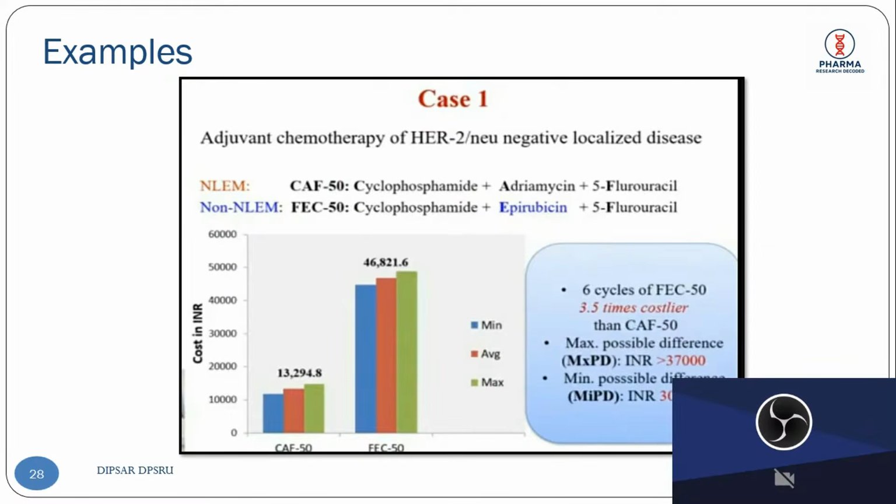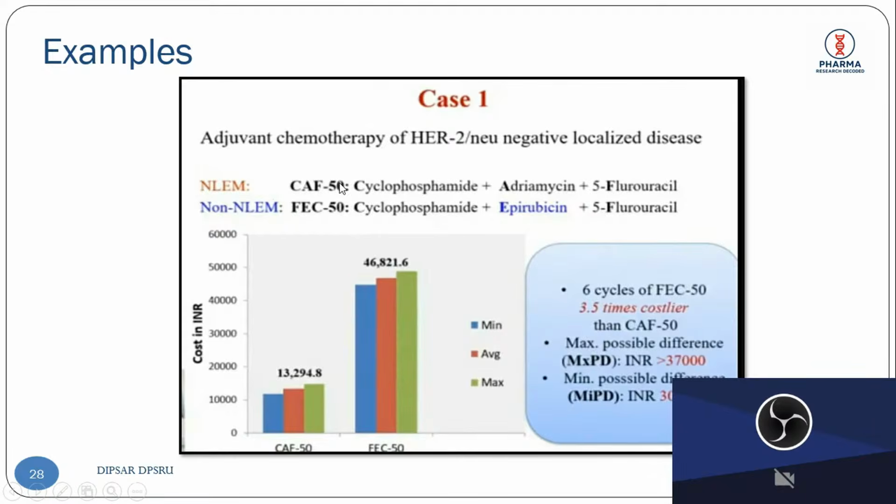So you can see that these are a few examples which highlight how important these pharmacoeconomic studies are, and they will tell you how much cost saving, how much financial burden to the patients you can reduce by prescribing the right, cost effective medicines to the patients. You can see on your screen, this is just a case I have copied from somewhere.